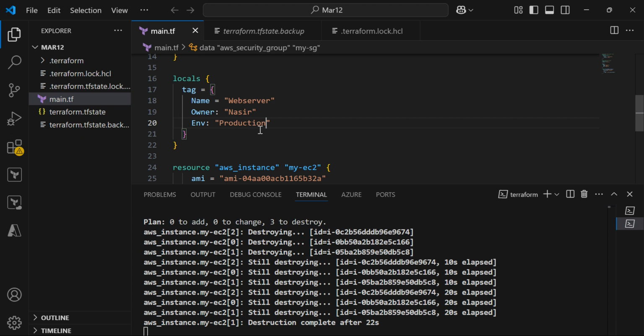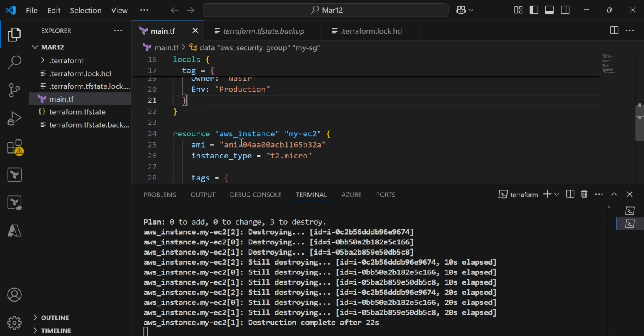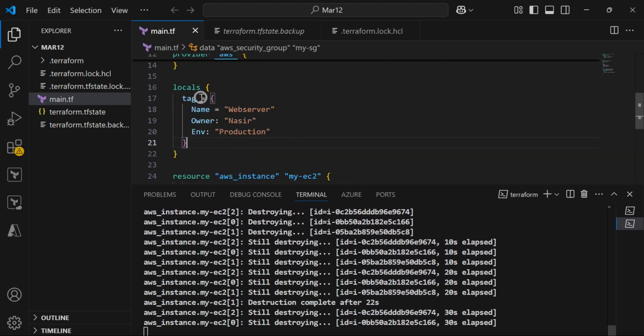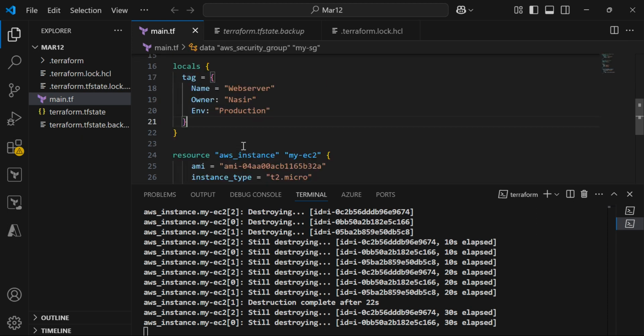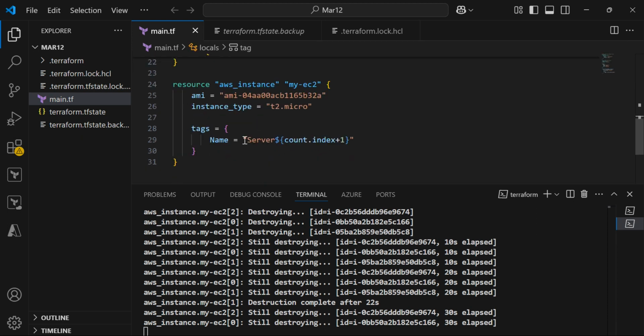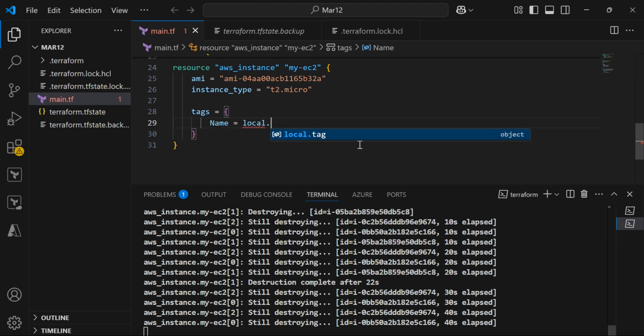So you can give multiple tags like this. So I've declared the variables locally, and in order to make use of these local tags, all you have to do is, inside the tags, remove this part and just add local dot tag. That's it.